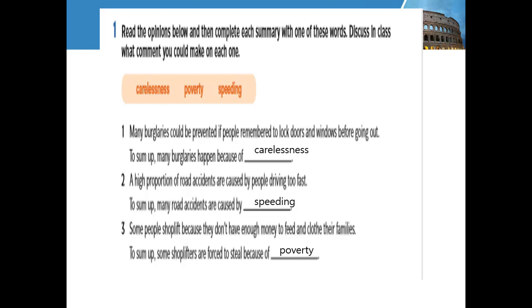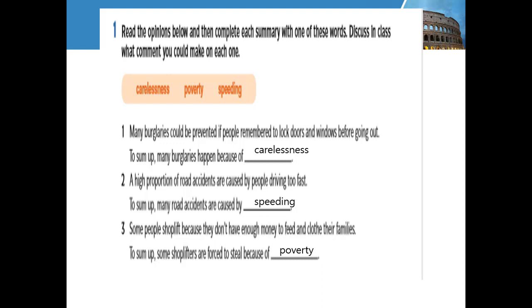Alright, we try to do number 1. The first answer has been given. It is all about carelessness. So a good comment probably could be like this. People should make an effort to close windows and lock doors when they are out to reduce the risk of someone breaking in. People can install a burglar alarm, which will help to discourage people from breaking in.